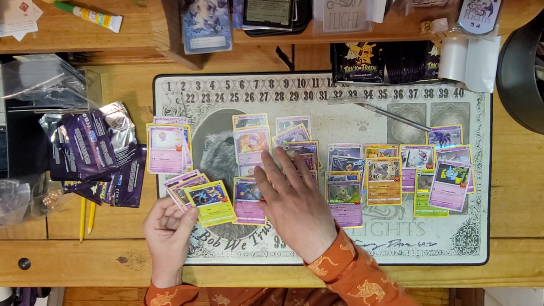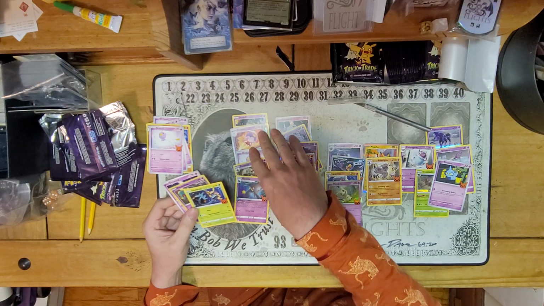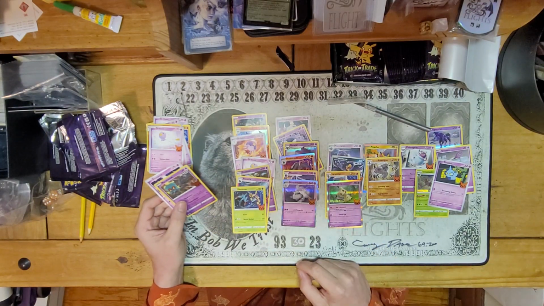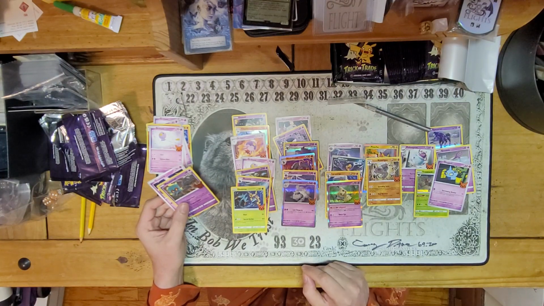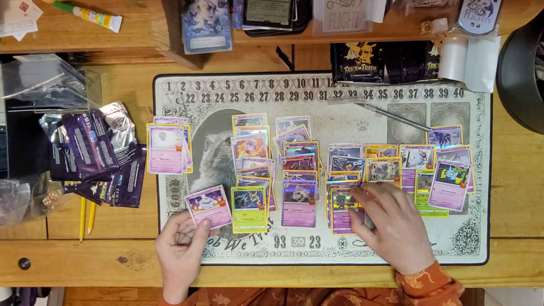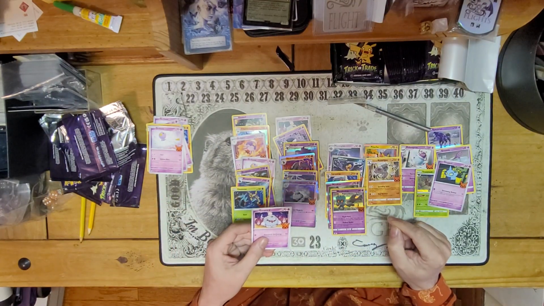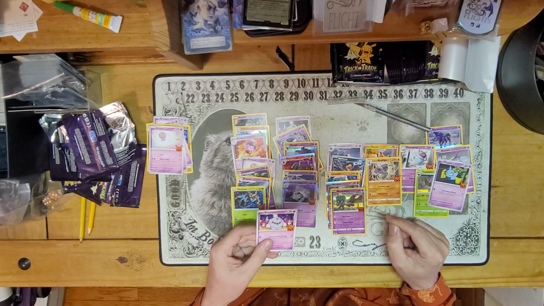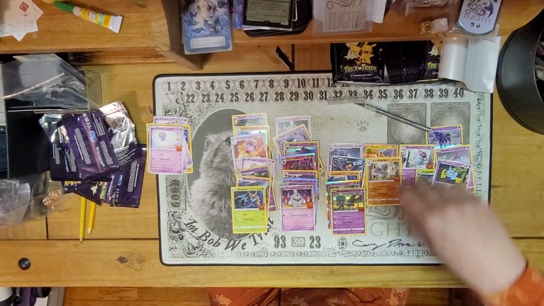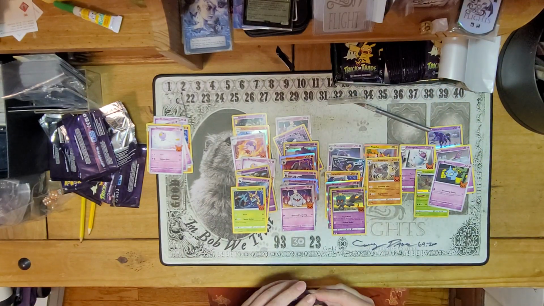All right, we got the D's here. It's all about the D's and the C's, I guess, and the B's. But so there's a new one. Dhelmise. Marshadow, that's a new one. And a Greavard. Okay, it's a dog. It's a big old dopey dog.